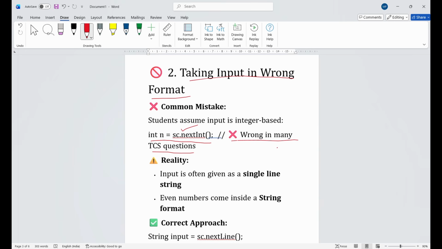TCS is giving us a single line, not giving any input separately. They are giving only a single-line string, so all the numbers are inside that string.